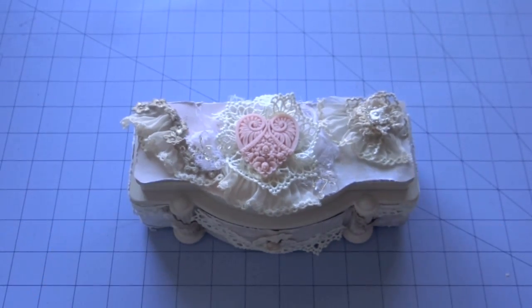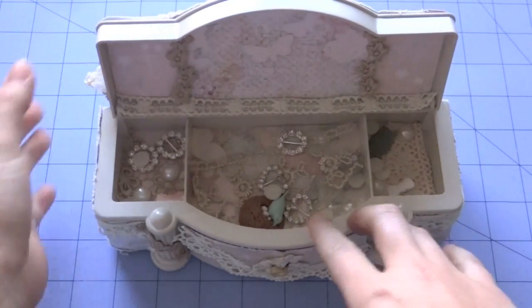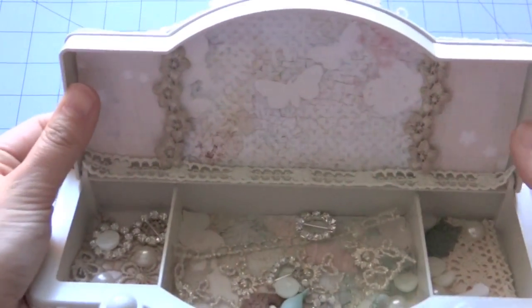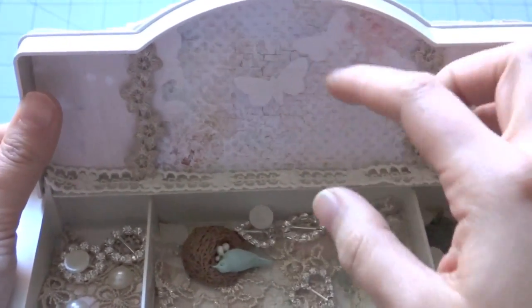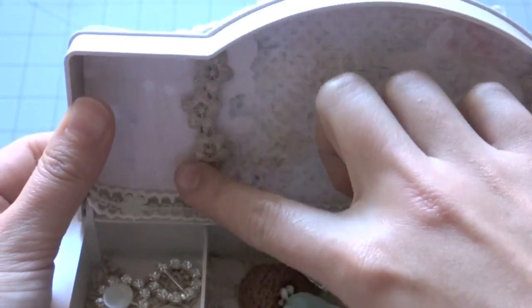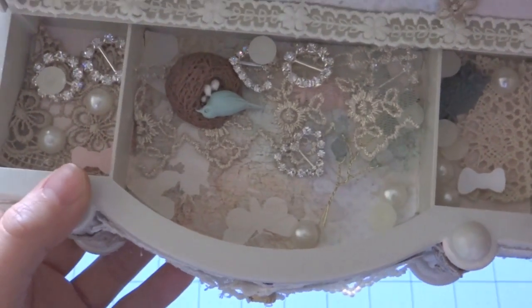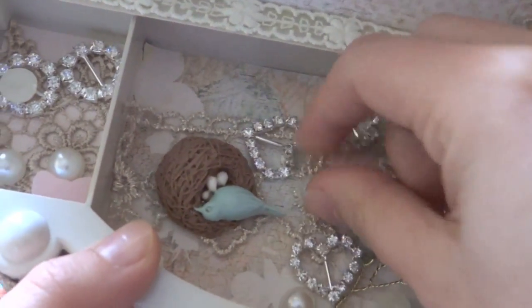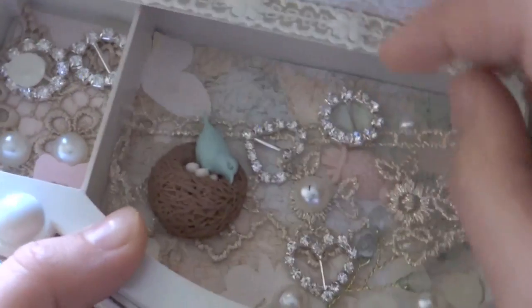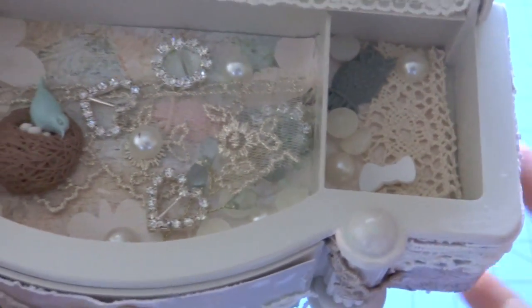Now I'm going to go ahead and zoom in so I can share with you guys what it looks like on the inside. So this little lid here goes up. What I did here is I just added some of the Prima paper collection on the background as well. It actually had a little mirror but I took it off and I just added the paper and some of this beautiful trim that she also carries. And on the inside, I added more of the Prima paper on the bottom there, and it's just holding a few embellishments from the piece-by-piece that Bev has available in her store — like the little birds and some of these little heart blinks, flat back pearls, and some of these cute little owls as well.